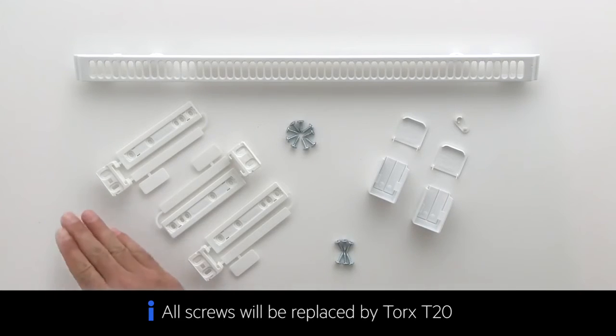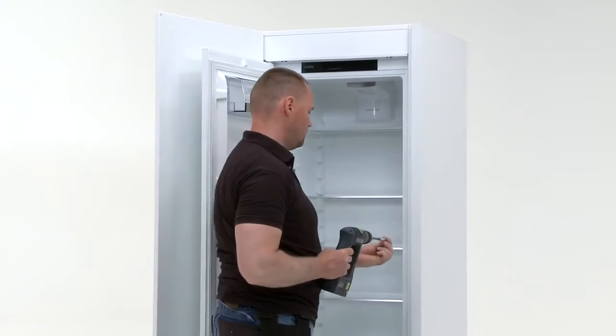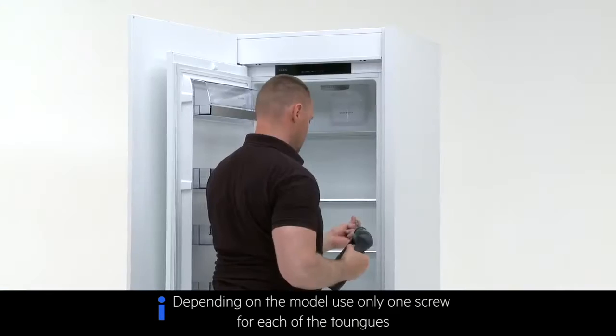Next, you will need 8 of the screws provided. Fix the fridge into the column through the 8 fixing points.